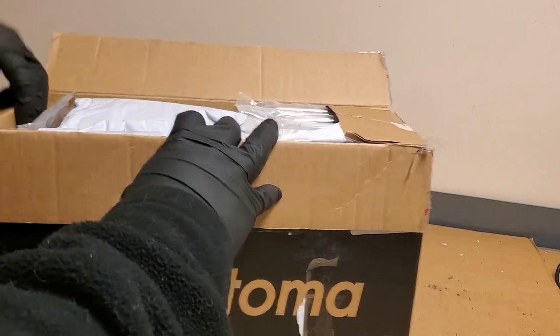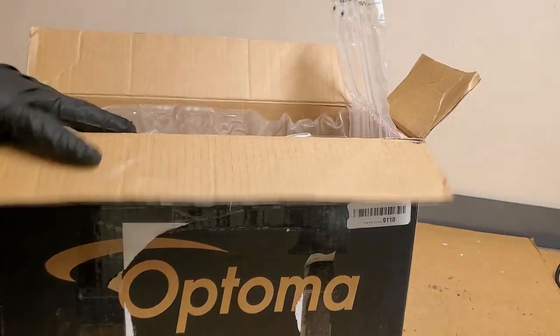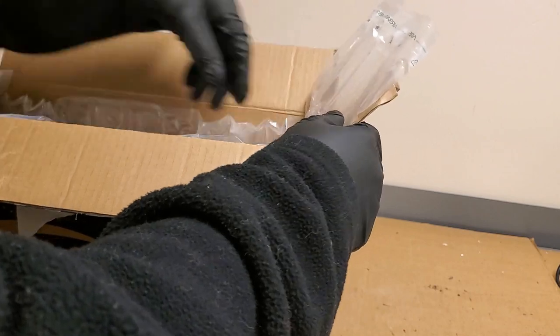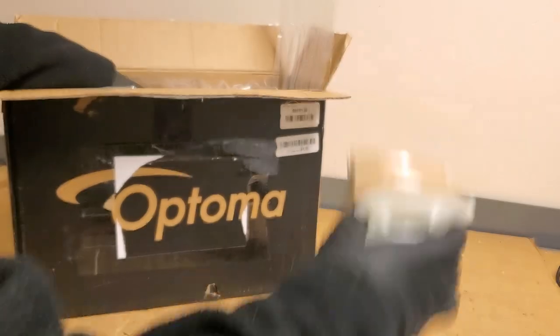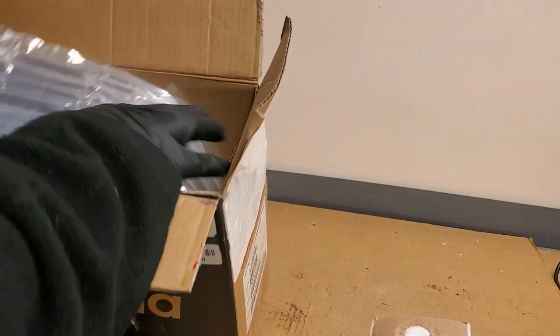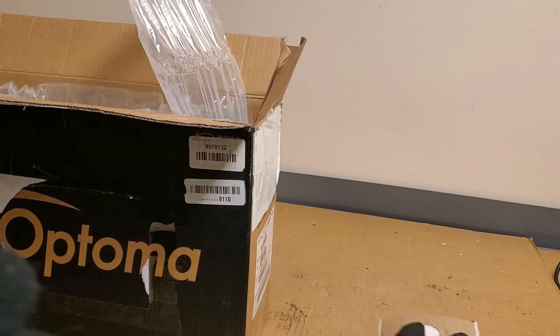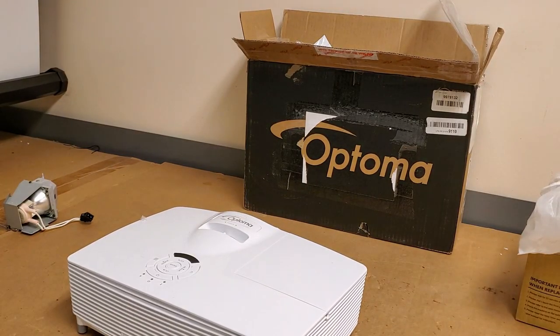I'm going to see if I can solve it. Some good packaging. I like how they use the original packaging. That's really great. And then they did include the lamp. Get the lamp out. Oh, some personal information. Keep that out of the way. So the new lamp is in here. Let's open it up and see what we got.